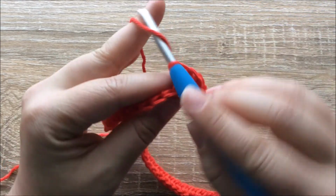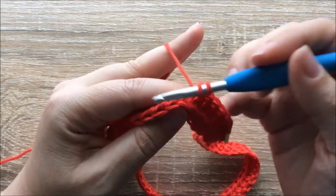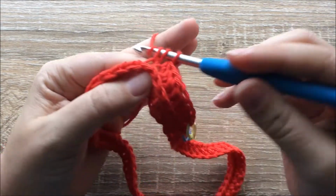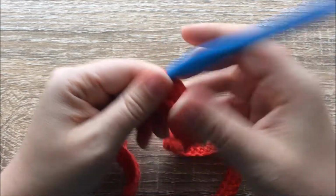So for this round, I recommend pausing the video here. Continue to do your half double crochets into the third loop of every stitch, and I will rejoin you when you get closer to the end of this round.